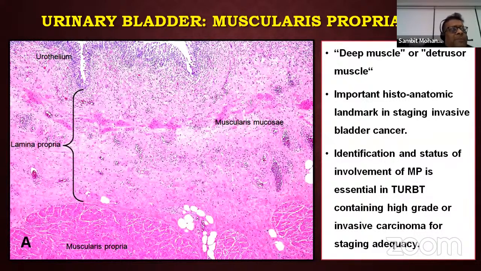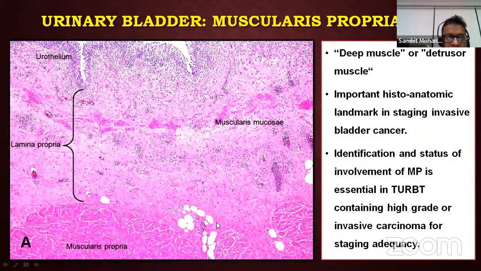Just remember, in bladder pathology, we probably use the minimum number of immunostains as compared to kidney, prostate, and any other GU organs. This is all morphology. And if you see, these are all clogged blood vessels with lymphocytes and RBCs here, and this is the thick discontinuous muscle. And there is virtually no fat, a little bit of fat here.